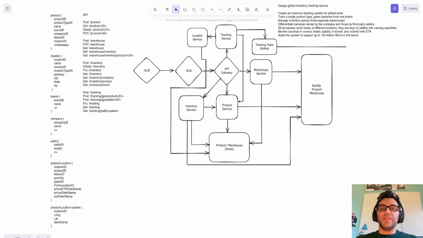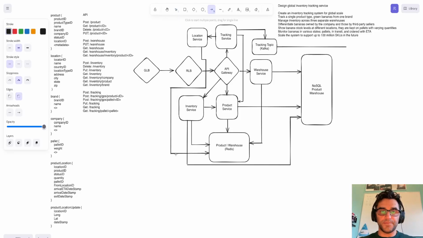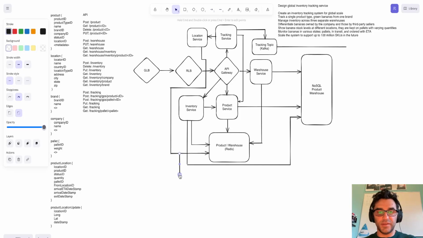It will communicate with the caching service as well as the database in case it doesn't find the information in the cache.